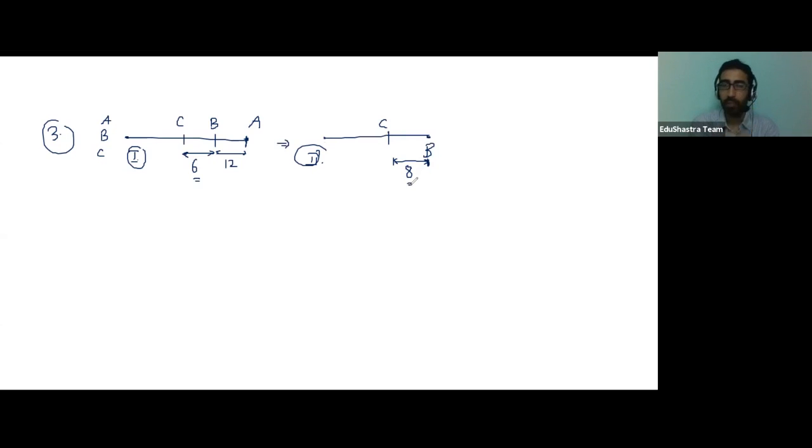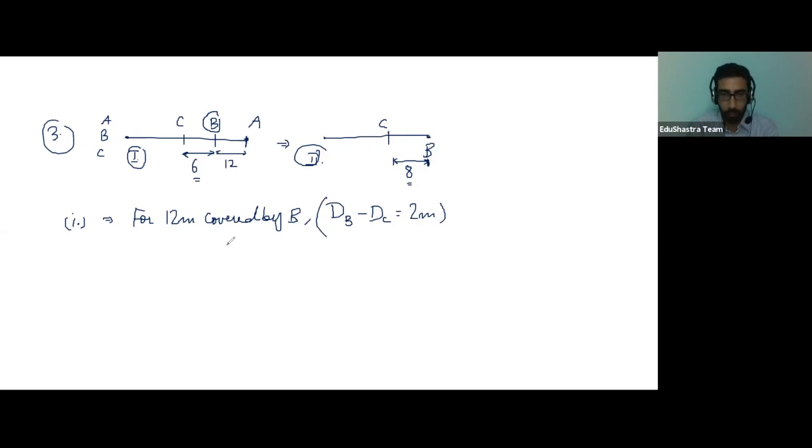Now, since in time, speed, distance, we assume that all objects are traveling at the same constant speed, it can be concluded that by the time B covers 12 meters, so this is the intuitive approach. I'll talk about the quadratic equation approach as well. The intuitive approach is that for every 12 meters that B covers, the distance between C and B increases by 2 meters.